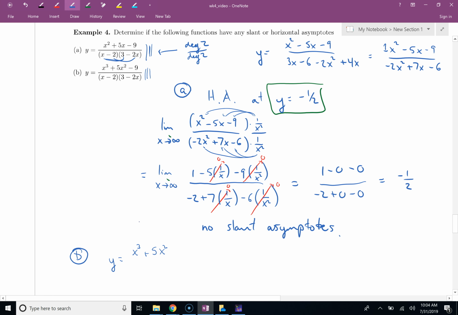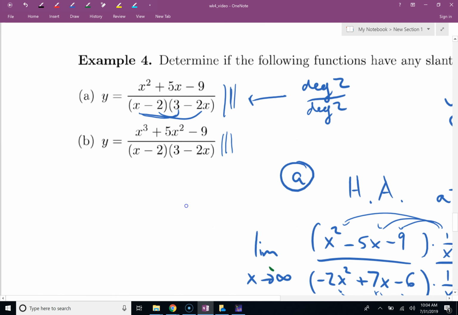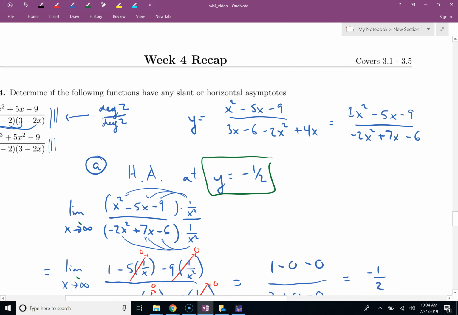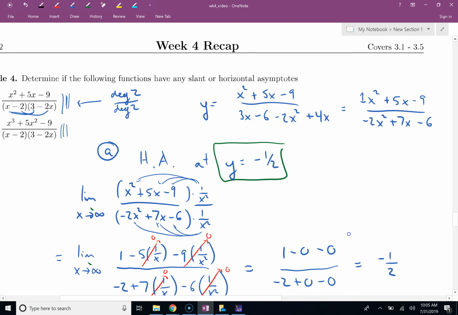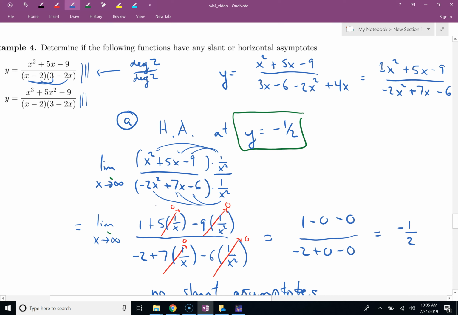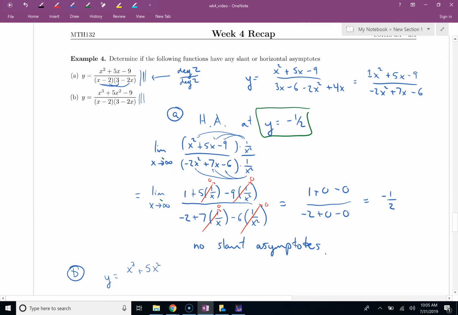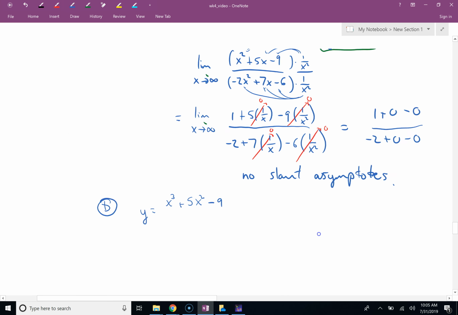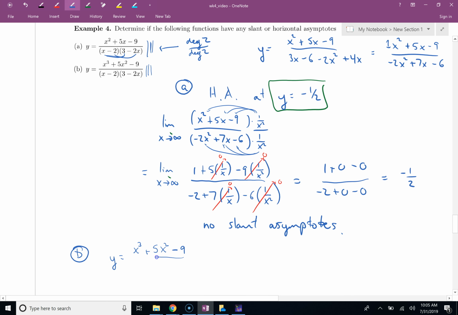Oh, sorry, I see that I made a mistake now. At one point, I decided plus 5x was going to be minus 5x, and I really stuck with that the entire time. So this should technically be plus. You can see that actually it doesn't really make a difference. It's all coming down to this leading coefficient here, this x squared. Even though this is plus, now this is really plus 0 right here, so it doesn't actually change our results. But it's good to be correct here, so I'm going to make sure that I include the plus. That's our numerator, and in our denominator, we simplified that one already before. So this is going to be negative 2x squared plus 7x minus 6.